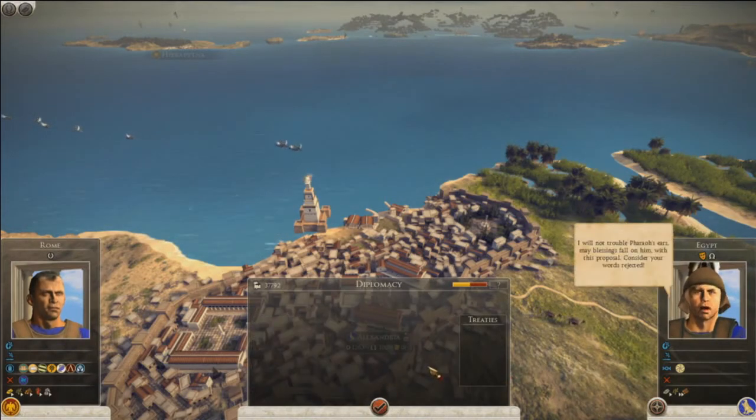I will not shadow Pharaoh's ears. May blessings fall on him with this proposal.